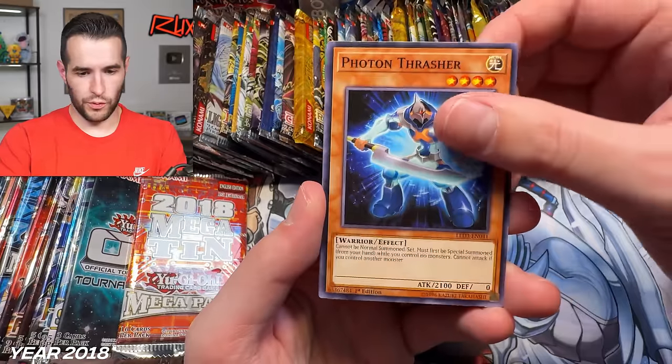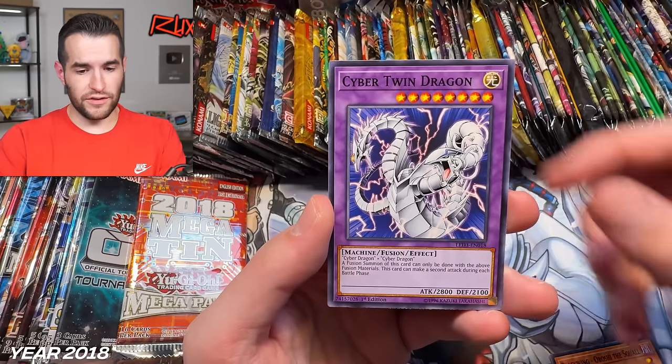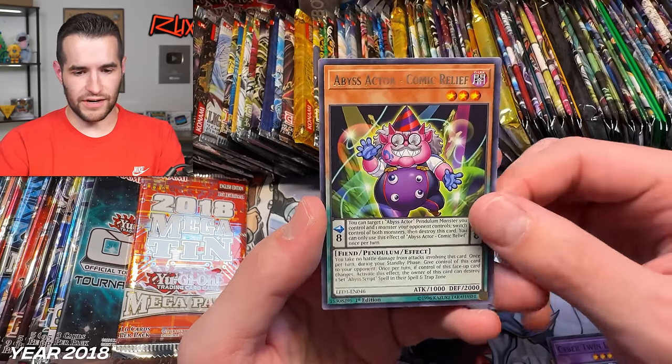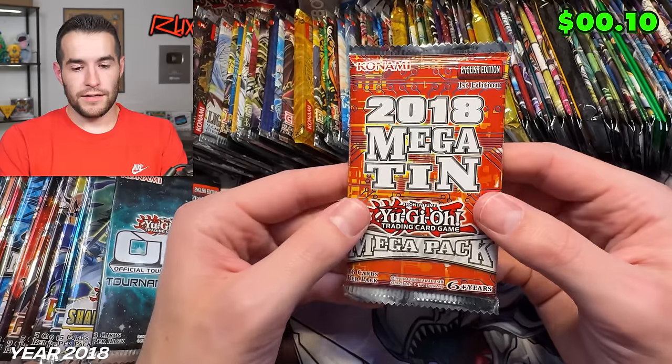Yeah, let's get something cool in here. There are cool cards. Photon Thrasher's cool. Power Bond's also cool. Blackwing, this is a cool set. There's just good archetypes in here. And okay, we end with the Abyss Actor. Oh, that's kind of a brutal way to end that cool pack.